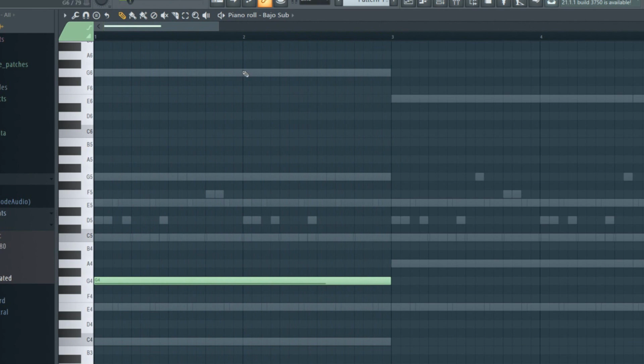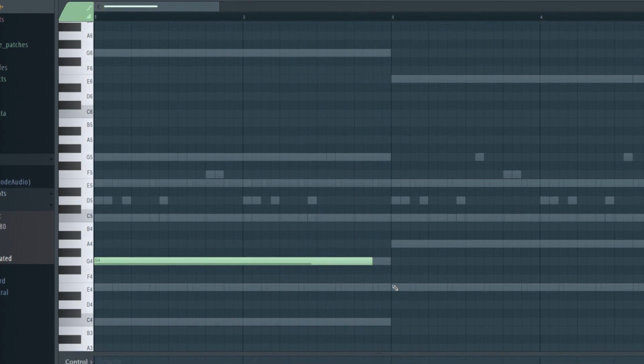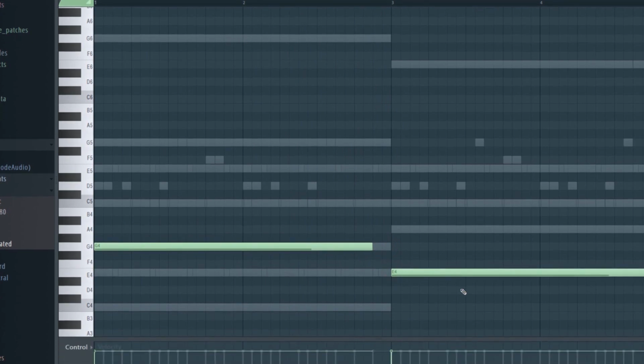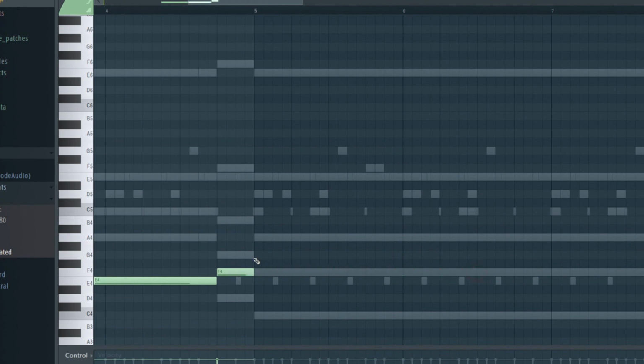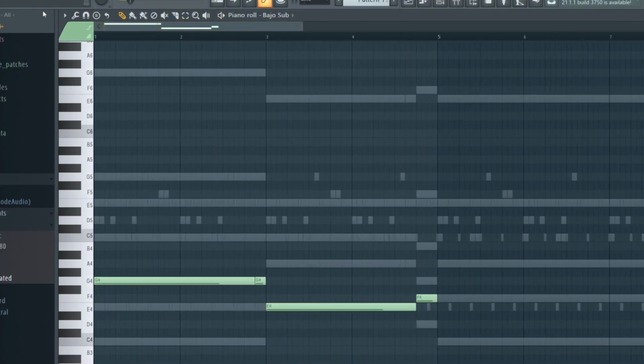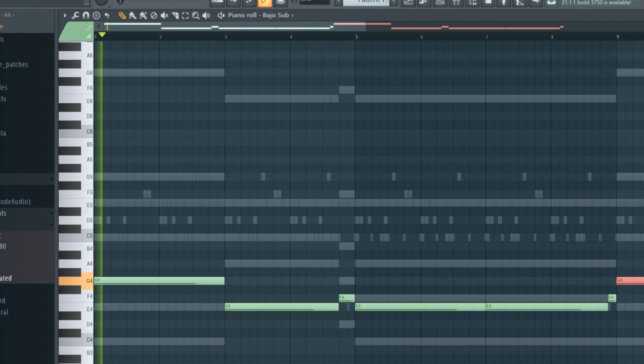Now we're going to create a little bit of space for a short note here. Then let's add our next note, which should be an E4. And let's not forget to add that short note. Then we are going to place a short F4 here. And this is how our badger sub looks on the piano roll after finishing.